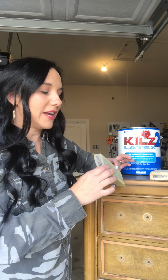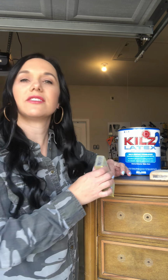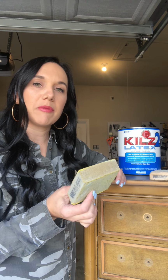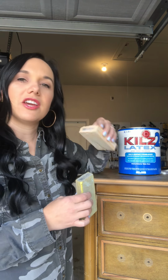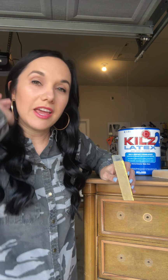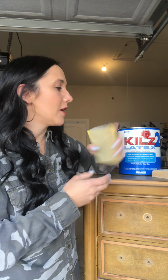I don't know a lot about sandpaper, but I like to use this one. This one is a 220 grit fine sandpaper block. I also have one that says 150 medium. So I might use medium if I need to get a deeper sanding. I use the fine if I'm just trying to get a light sanding.